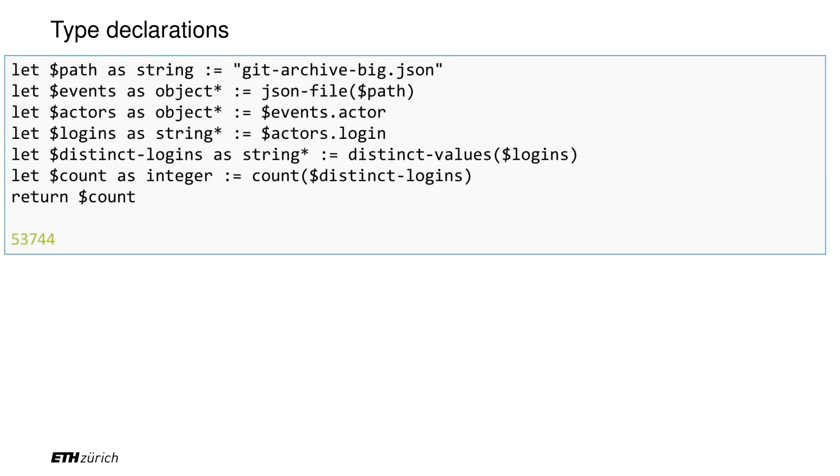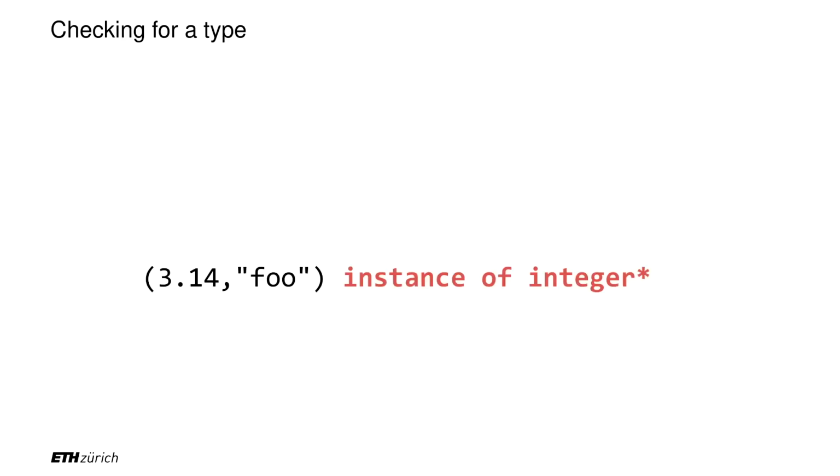These are my types. And I can use the types for every variable. Optionally, I don't have to do that, but if I want, I can also include a type in my variable. So path is a string, events is a sequence of objects, logins is a sequence of strings, and so on. Count is an integer, and so on. It actually is good for debugging or catching any issues. If you add the types and the type doesn't match, you will get an error. So it's very good. It helps you to write queries if you have a doubt and you want to have some control of the kinds of values that are returned. So all I did here, I added some types, and that's pretty much it.